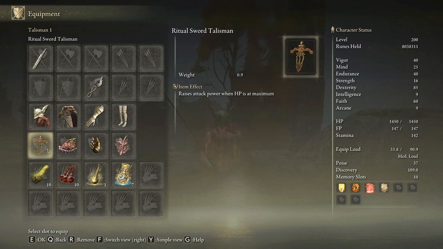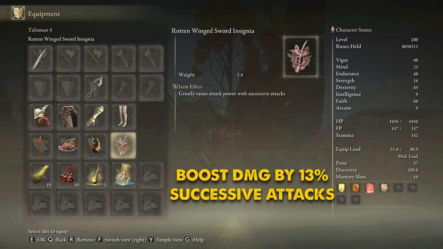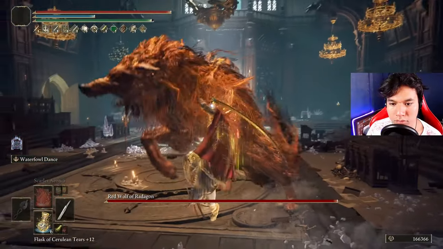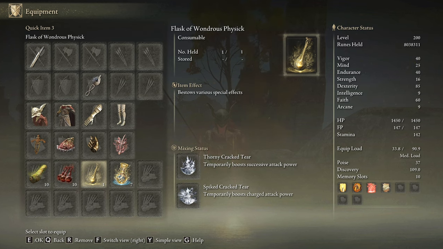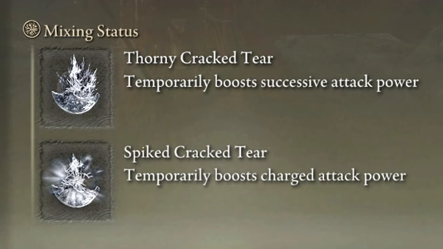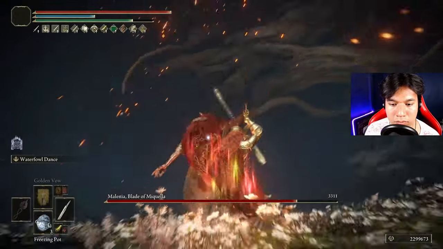The best talismans for this build are the Ritual Sword Talisman, the Shard of Alexander, the Millicent's Prosthesis, and the Rotting Winged Sword Insignia. If you are missing one of these talismans, the Lord of Blood's Exultation is a very good alternative. In our Flask of Wondrous Physick, we will use the Thorny Cracked Tear and the Spiked Cracked Tear or the Stone-Barb Cracked Tear. Both of them work amazing on this build, so feel free to choose the one that fits better with your playstyle.